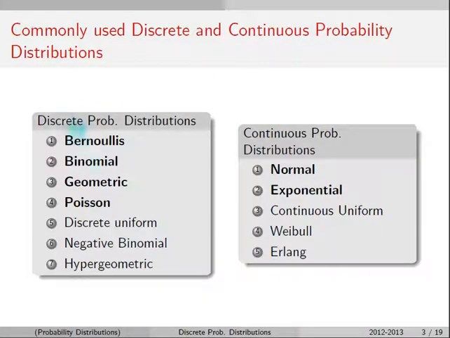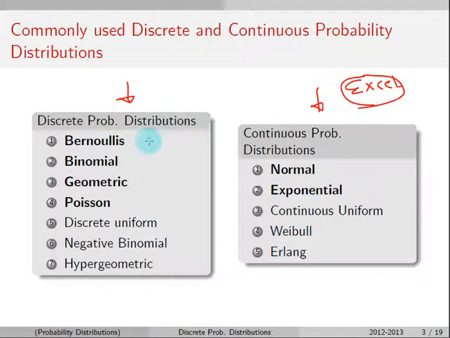Let's once again summarize the most commonly used discrete and continuous probability distributions. So our goal for this module is to go over this material, and for the next module is to cover this material, and we'll try to solve a few examples in Excel. That way you're familiar with how to use Excel for tackling these problems, because sometimes these problems may become rather complicated when you're trying to solve these manually. So we'll talk about using Excel, and throughout this course we'll try to use Excel for solving different types of problems.